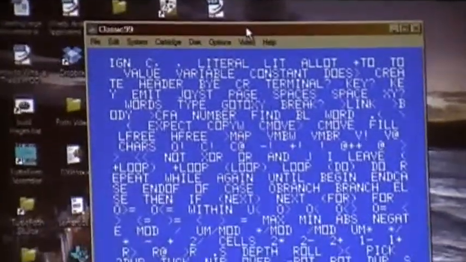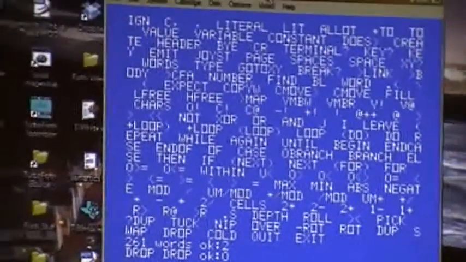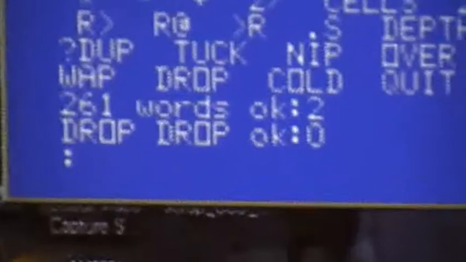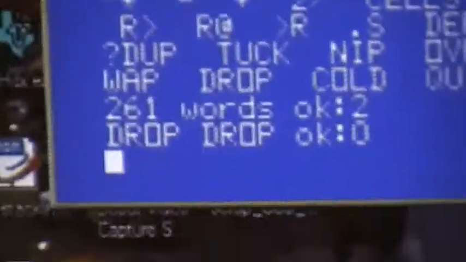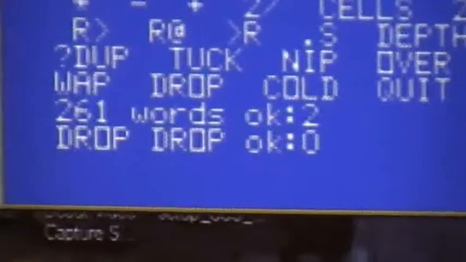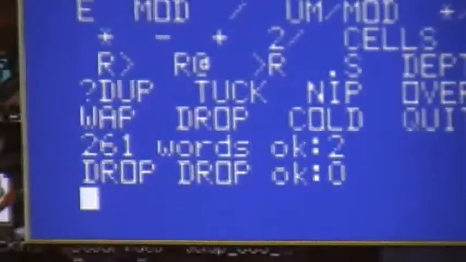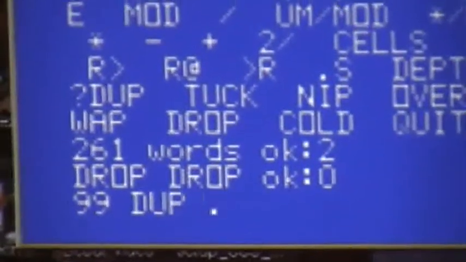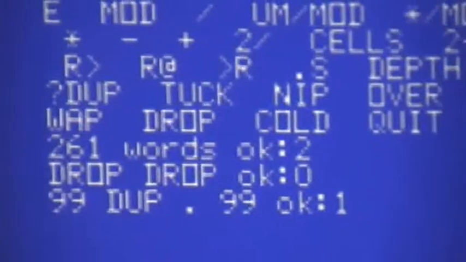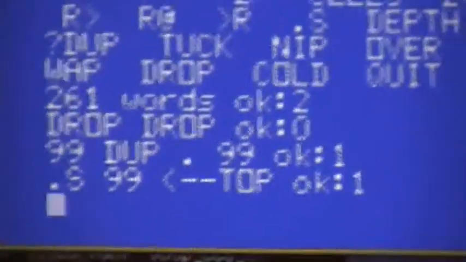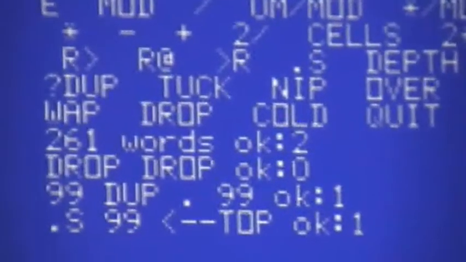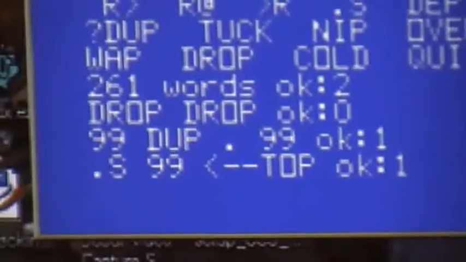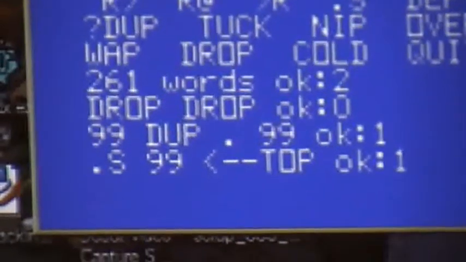Yeah. The way to examine, if you normally words like if. Let's see if I can do an example here. Well, the only way to, for example, display a value without removing it is to dupe it first. So if I want, 99 dupe dot displays 99 and leaves the original 99 on the stack. And a lot of words consume values off the stack and will replace that value with an answer.